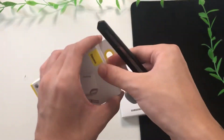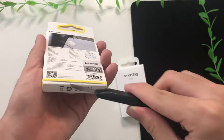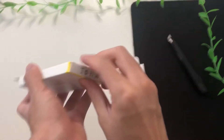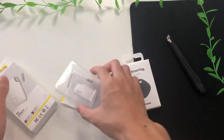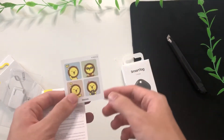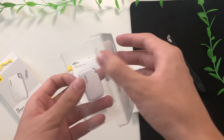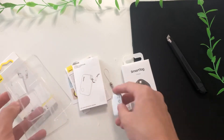Let's move on to the Bezos T2 Intelligence Tracker. The box doesn't feel too much different from Samsung's offering, which is a compliment given that this is a third of the price. On Bezos, you get a plastic container inside the box, and while it doesn't feel as nice as Samsung's offering, you do get Bezos stickers, as well as warranty guides and a quick start guide — which they just call a manual here, but it means the same thing. The manual comes in both English and Chinese. Inside the plastic lid, you get a small lanyard for the tracker, as well as the T2 Intelligent Tracker itself.